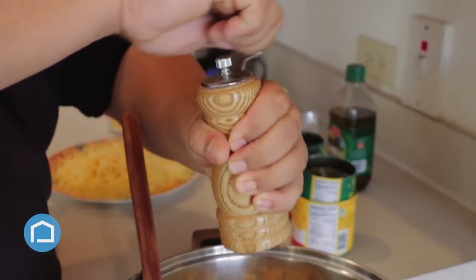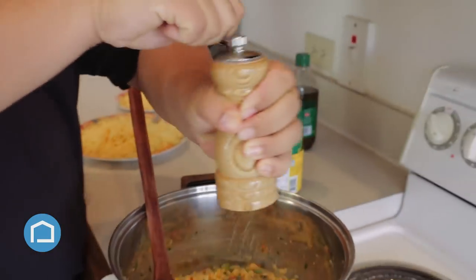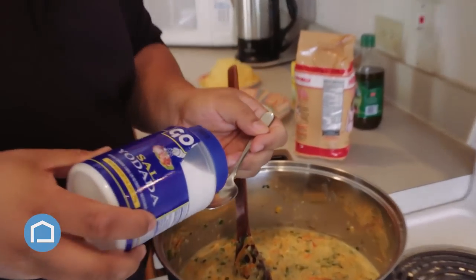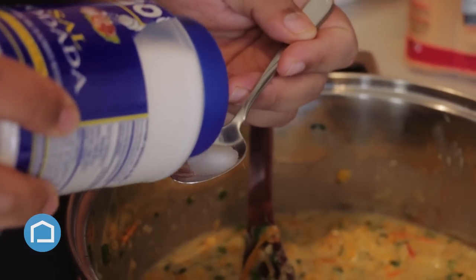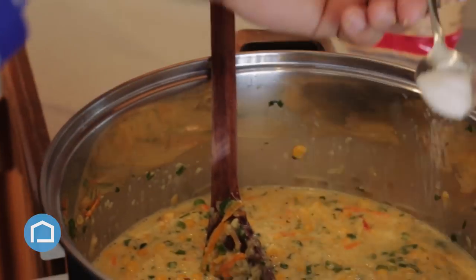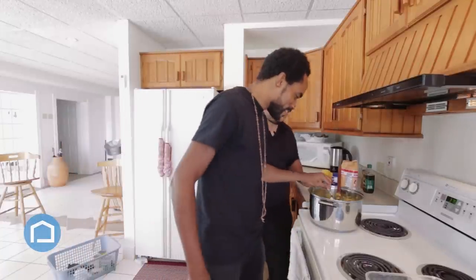All right, so we just added the black pepper. Now we're going to add some salt. I usually put about two teaspoons of salt. Two teaspoons. Okay. And then just tweak it to suit afterwards, right, at the very end. Sure. Get a taste of what it's like before it gets in the oven.